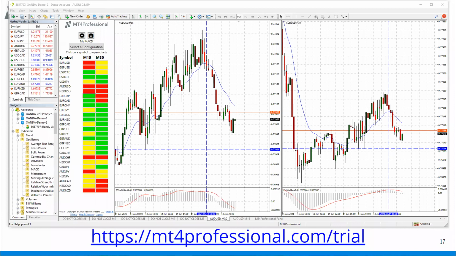It'll work with stocks if you have stock data for your MT4 or MT5 platform. You'll need to contact your broker to see if you can get the stock data on your platform. Whatever data you have access to on your platform, you'll have access to with the scanner. There are multiple brokers that do provide stock, futures, Forex, and cryptocurrency data for the MT4 or MT5 platform. You'll need to contact your broker who provides your platform for you to find out if you have that data.